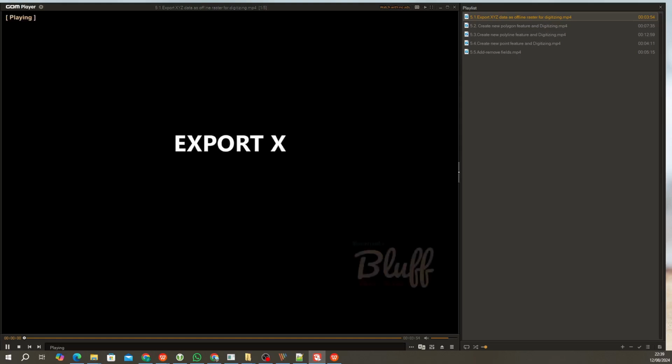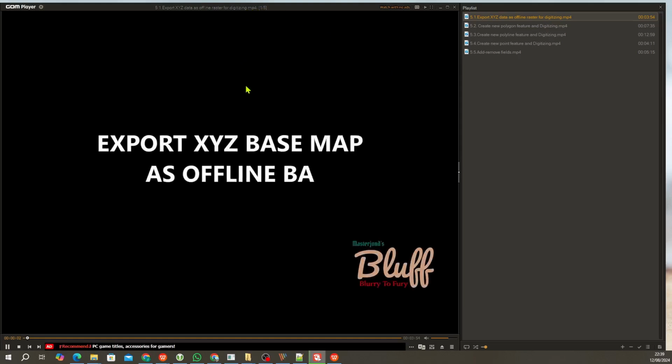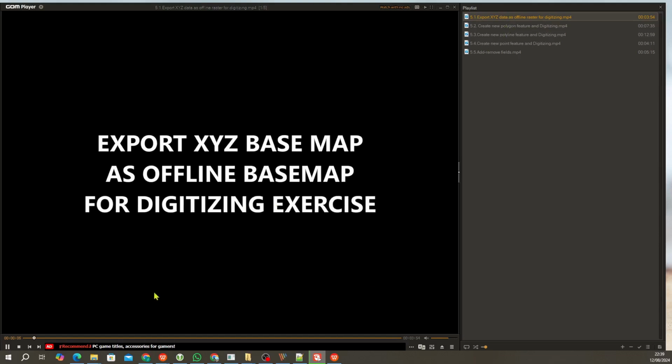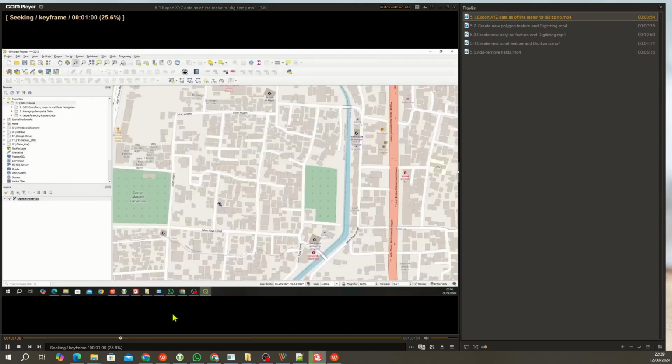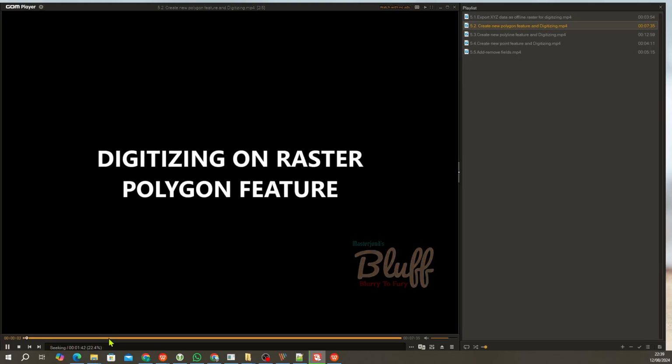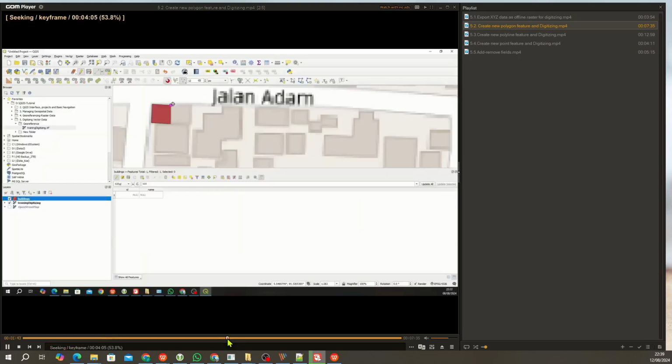Now let's explore our section 5. Here we have export XYZ data of one raster. And we will create a new polygon feature. And we create a new polyline feature.